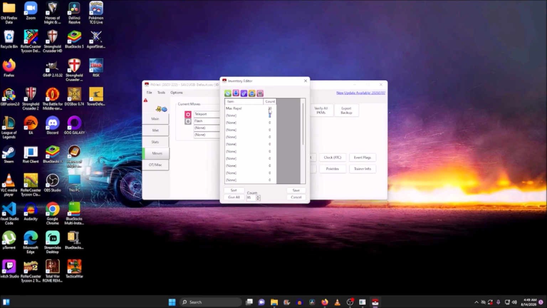And in Generation 2, it only goes up to a certain point, basically Union Cave is the cutoff where we can eliminate wild encounters. So I give myself max repels just to help that factor and keep it as honest as possible. In Generation 2, you actually have a lot of problems with spinners, so you can't always be perfect when it comes to time, but this is something that helps when it comes to wild encounters.